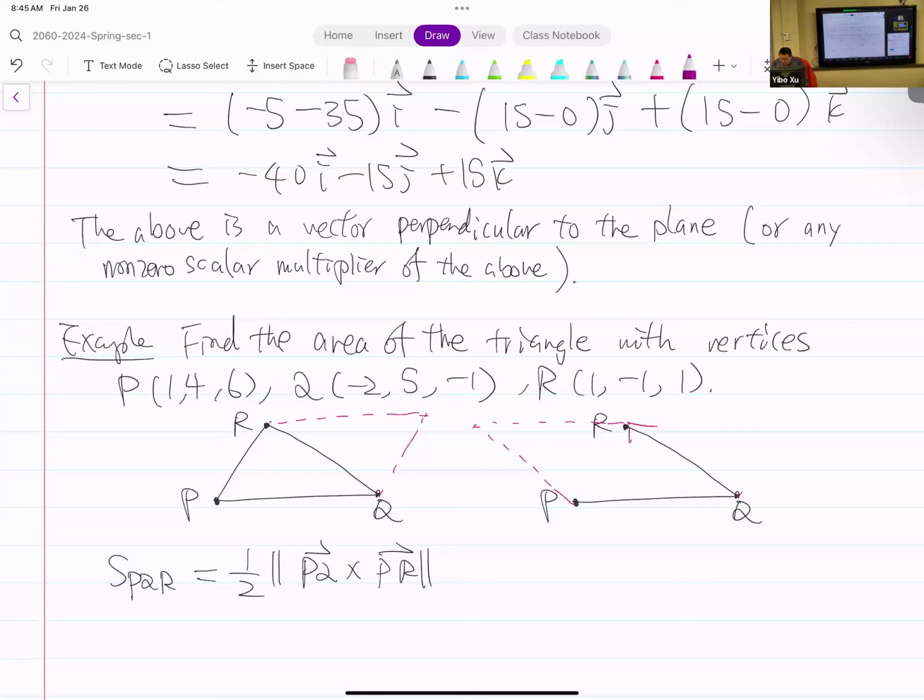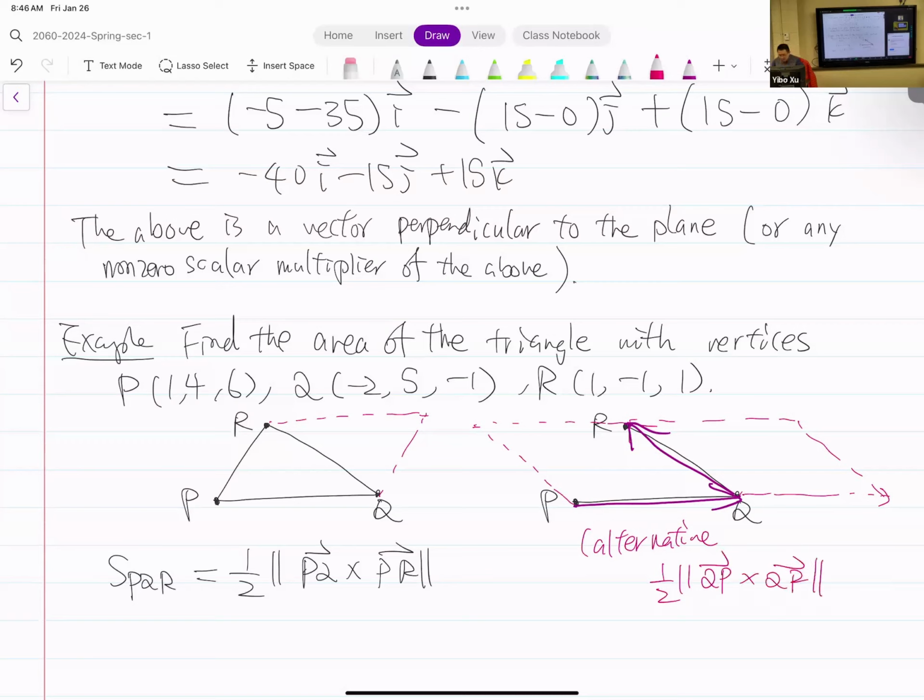And if you say, okay, what happens if I just do PQ and then QR? Now they look a little bit different, as they're not really starting from the same point, right? But the thing is, you can extend this vector on the right, and then you can form another parallelogram here. So it's always the same area. Okay. So alternatively, one-half of QP cross QR works, and of course, PQ cross QR also works, right? Just putting it on the side.